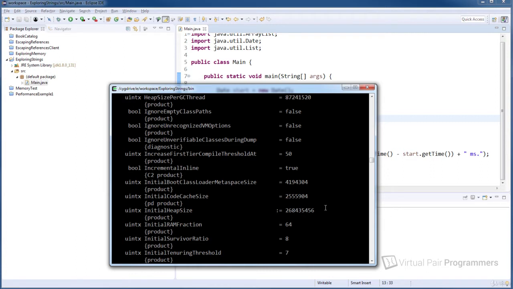These default settings, the initial heap size and the max heap size, will be based on the hardware that you are using, the amount of physical memory in your machine, and which version of the JVM, whether it's the 32-bit or the 64-bit version. These can all impact these numbers. So it's worth looking up what the defaults are for the hardware where you're going to be running your application. But clearly, the overall heap size, being around about 4 gigabytes, is definitely big enough to hold this application's footprint of around about 800 megabytes.